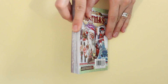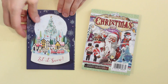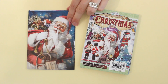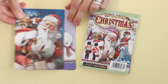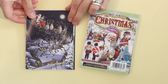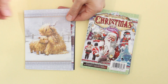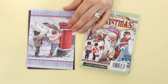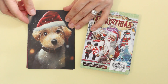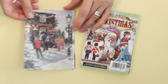You can see how thick this little book is. I'm going to bring in some of the sheets inside because this little guy is packed with a hundred and twenty pages of Christmas images. The book measures four inches by five and seven eighths, so they're perfect for use as card focals or for the inside of your card. You're going to have six each of twenty different designs, so you've got lots to choose from as you're working on your cards.